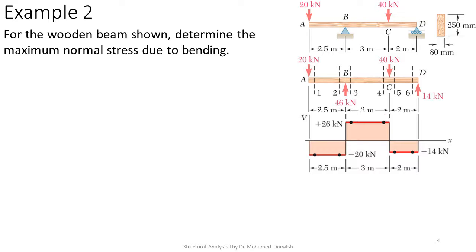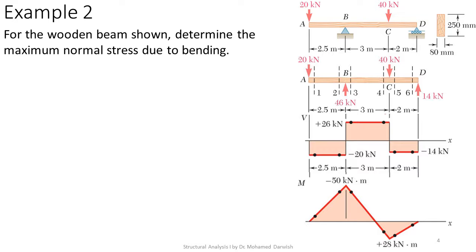Then if I draw the bending moment, you could draw it by calculating the area under each of the curves. Simply the area of 20 times 2.5, so this is minus 50 kilonewton meter. And from the other side, 14 times 2, this is 28. So you could simply connect them together. Or you could take a moment at B, you'll find 20 times 2.5, this is minus 50. And take another moment at C, you'll find 14 times 2, which is again plus 28, and then connect them with a straight line.